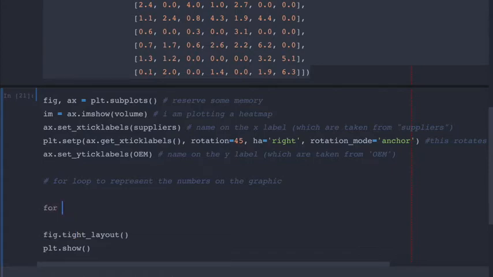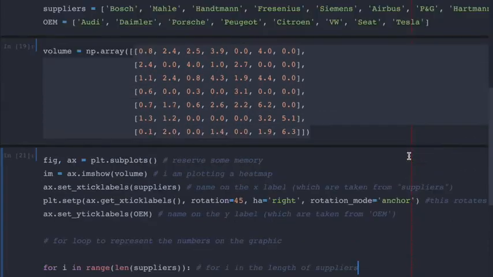For i in range, length of suppliers. This means for i in the length of the list suppliers, do something, as long as i takes the values between 1 and the length of suppliers, which is 8.